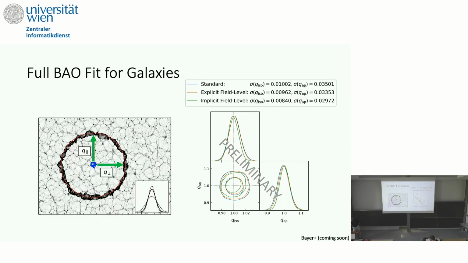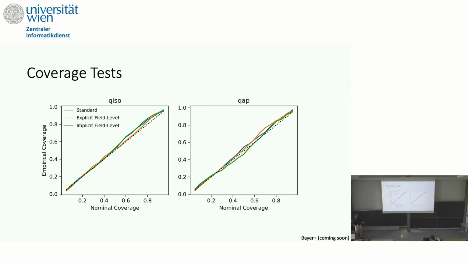And another really nice thing we did here is coverage tests. So very often when you do field level inference, it's so expensive, you just apply it on one simulation, it kind of gives you the right result, and you're like, okay, good job. But here, I ran 1,000 simulations and did field level inference on all thousands of these, and checked that the error bars you get actually are well covered. So the 60% confidence interval is actually covering the truth 60% of the time. And so this gives us promise that the methods we're using are doing the right thing and are well valid.